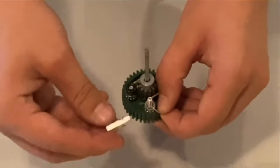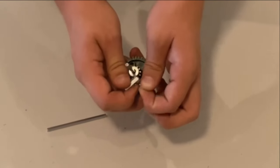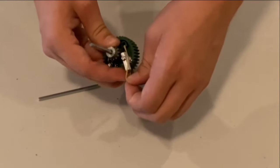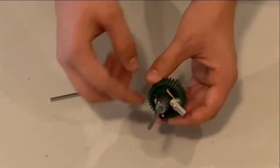So now that you have a rubber band looped through, you're going to take your standoff and put the short side facing away from the nylock. You're going to want to take the rubber band off, slide your standoff on, and loop around to this side. So the rubber band is pulling the standoff towards the gear here. It should look like this. And there you go. You just made a 36 tooth ratchet.